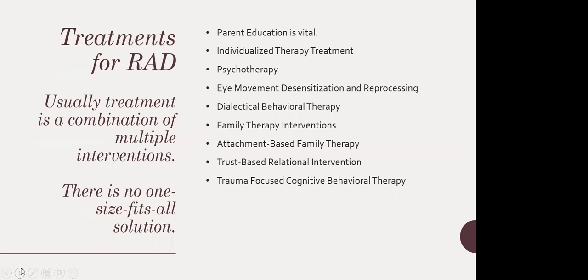So, individualized therapy treatment. The treatment for RAD centers on the achievement of an appropriate, stable, and nurturing environment that promotes the creation of healthy attachment with caregivers. With that in mind, it must be declared that individualized treatment therapies are limited with regard to RAD because of the need for a family to attach to. However, there are other interventions like psychotherapy, eye movement desensitization and reprocessing, and dialectical behavior therapy that can be utilized.